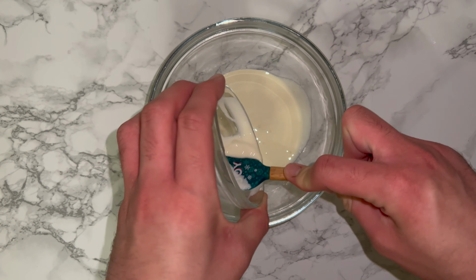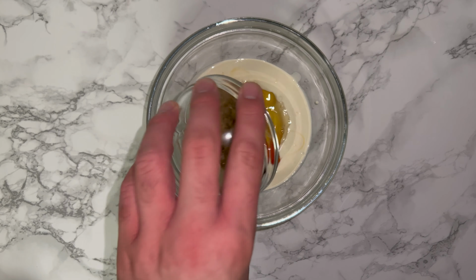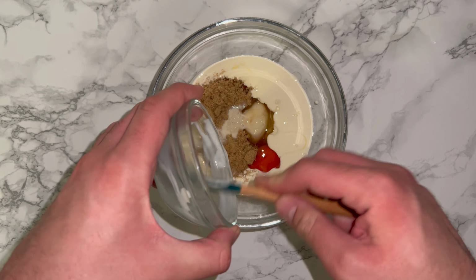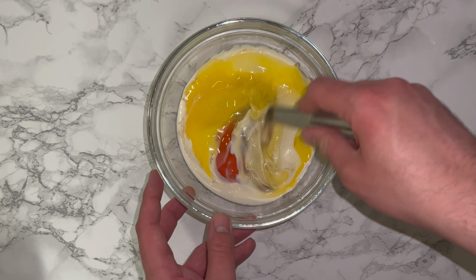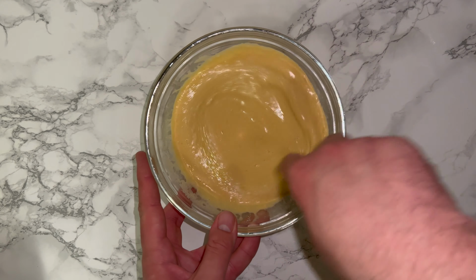of your wet ingredients. These include the double cream, your eggs, followed by the light brown sugar, then your whole milk and your melted butter. Then mix everything together until it's fully combined. You don't need to be careful of over mixing this, it's just mix until it's fully incorporated, then set aside until needed later on.